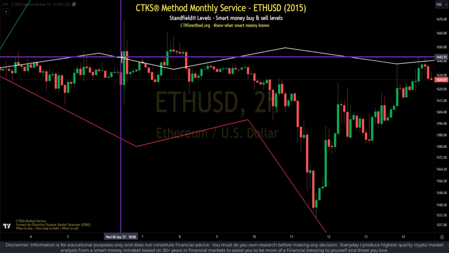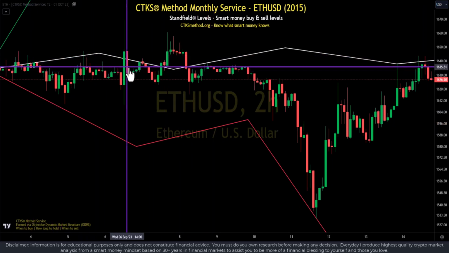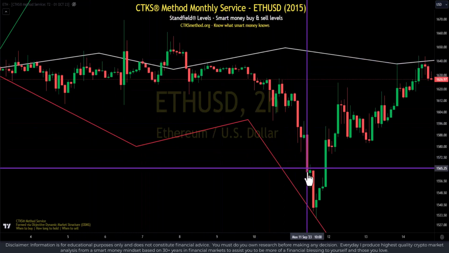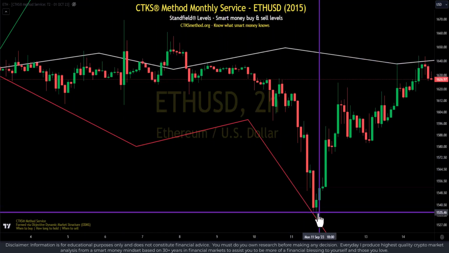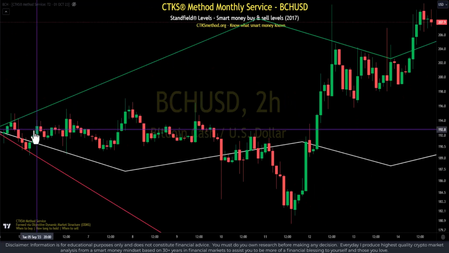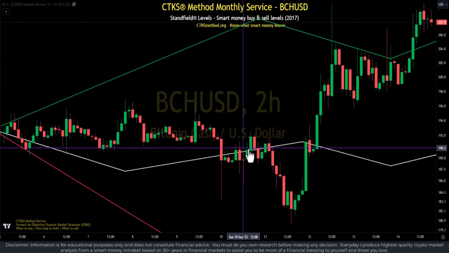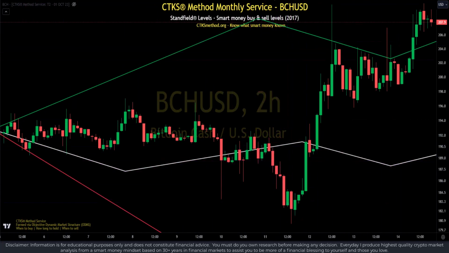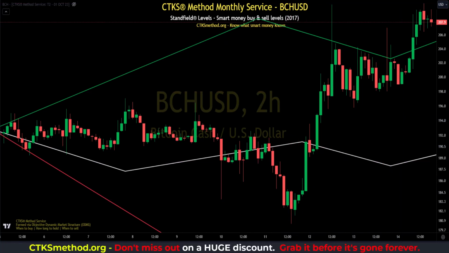When looking at Ethereum's three-dimensional risk management curves, we saw it was largely following a consolidation case, then went very negative as retail just utterly panicked about the FTX liquidations. It's since recovered and it's back to a consolidation case. Bitcoin Cash was following the consolidation case, had a bit of a dip down due to FTX, but has now gone positive. This gives you an understanding of the strength of Bitcoin Cash relative to other cryptos.